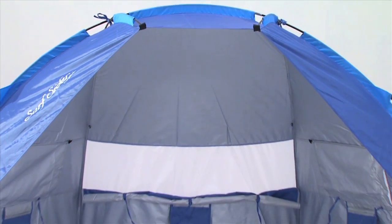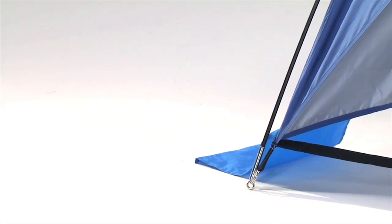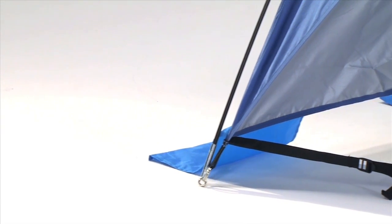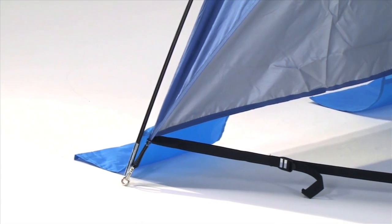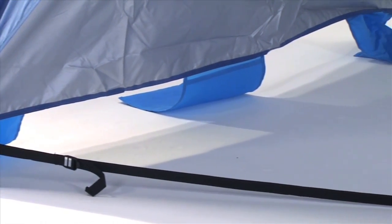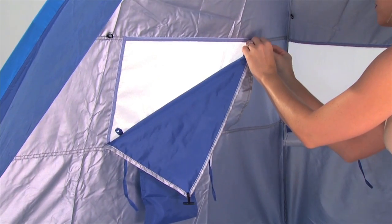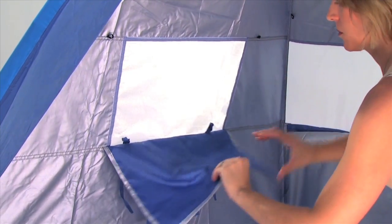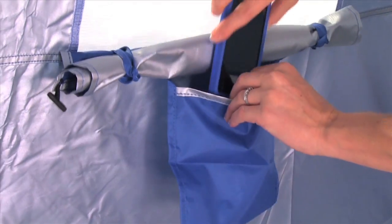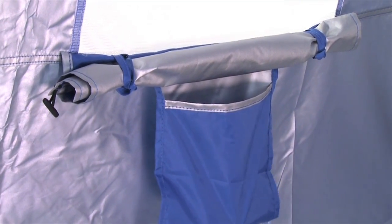market. The Surfsider Sun Shelter features a cool Caribbean blue shell with a silver undercoat to prevent sun penetration, a simple three-piece shock-corded pole assembly that lifts the tent a few inches from ground level to allow for airflow through the tent for cool ventilation and prevents blowover. Three covered mesh windows for further ventilation and visibility. Three handy gear pouches to keep lotions and electronics high, dry, and sand-free.